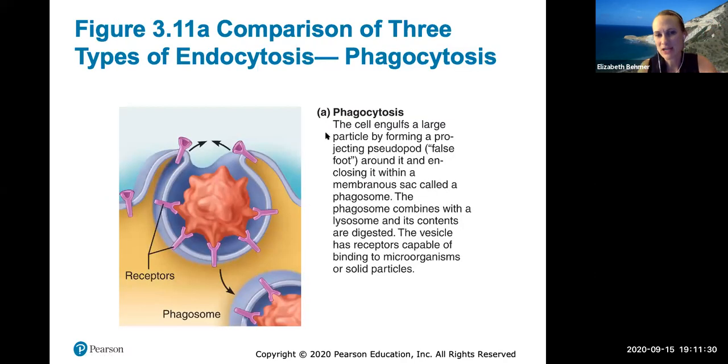And this is phagocytosis, anything larger like a solid particle that needs to get into the cell. This is important. So why do your cells need to do this? If your cells need to digest something or get rid of anything harmful in your body, they will basically engulf it by phagocytosis, and then your lysosomes will digest it. So if you think about the big picture, this is really important in your body to be able to engulf anything large to try to get rid of it.